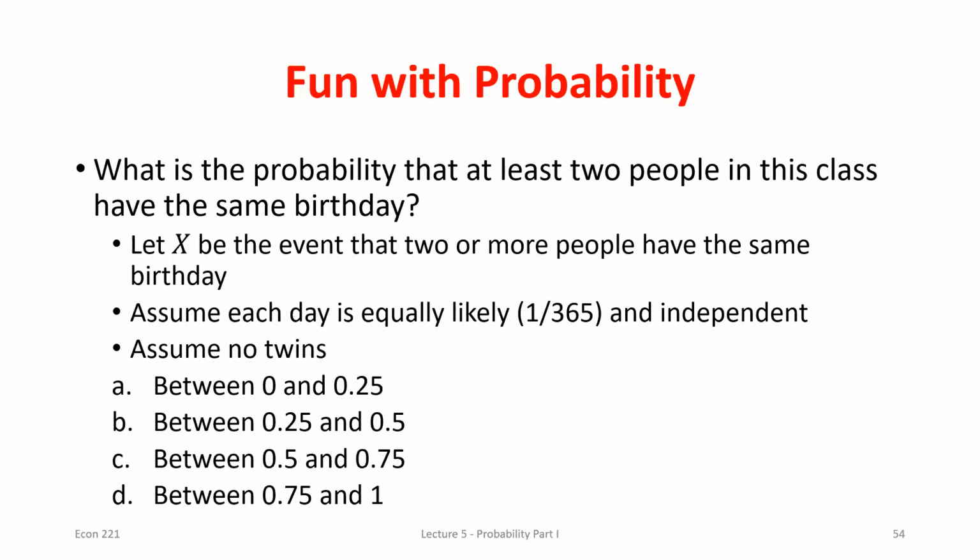Right? So let's say, this class I think is 40, but I use a class size of 35. One of my sections, the lowest section, is 35. So imagine that we had 35 people. Imagine we could all be meeting at one time, right? So you have a room of 35 people and you say, what's the probability that at least 2 people in that room of 35 have the same birthday?